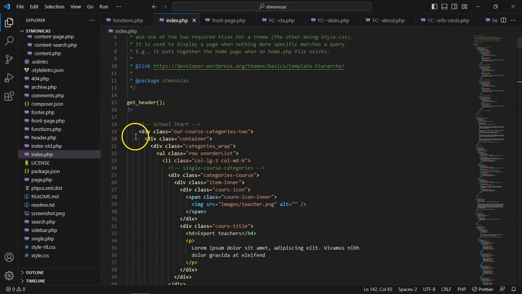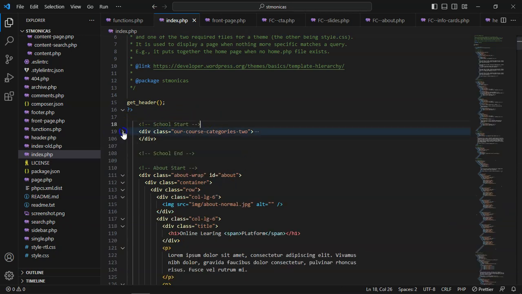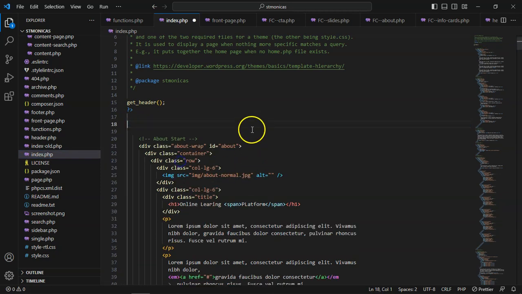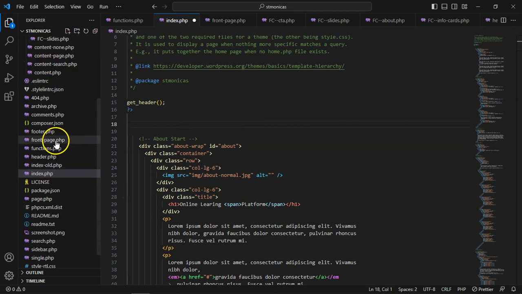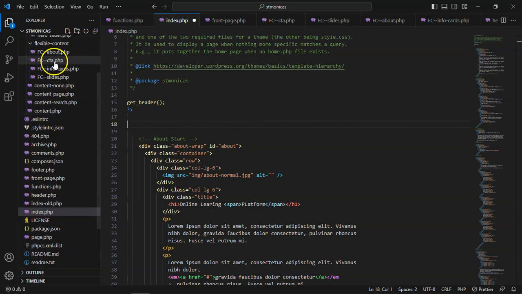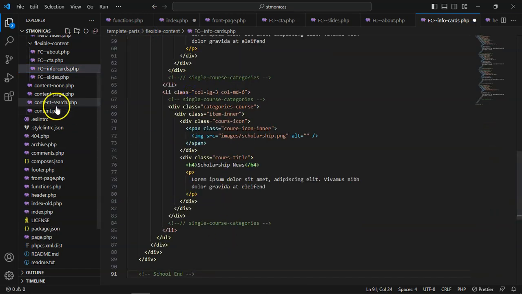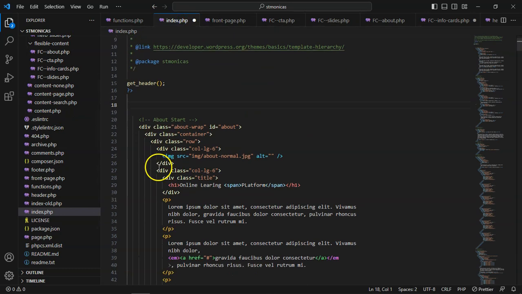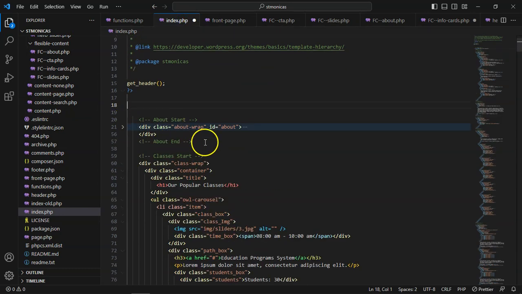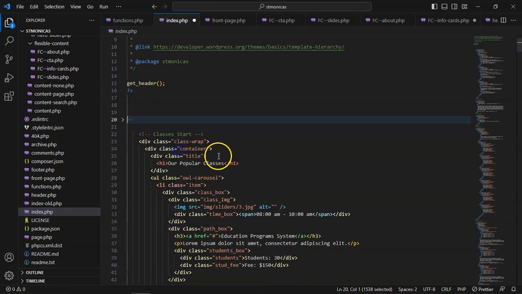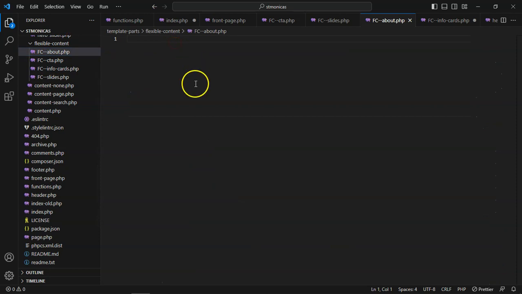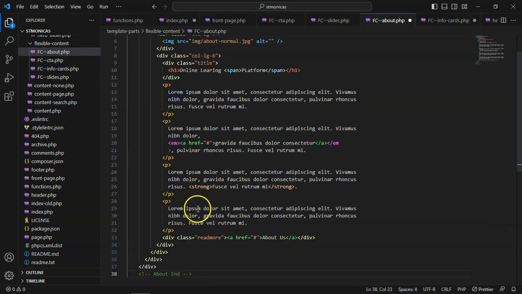I'll come back here, and from the start, I know this is our info cards, so I'll collapse everything. I'll copy this and cut, and then go back to our Flexible Content files. I'm looking for info cards, so I'll paste the code of info cards right here. Then let's go back here, and we have about us from start to end. I'll cut that, go to the about file, and paste the code right here.